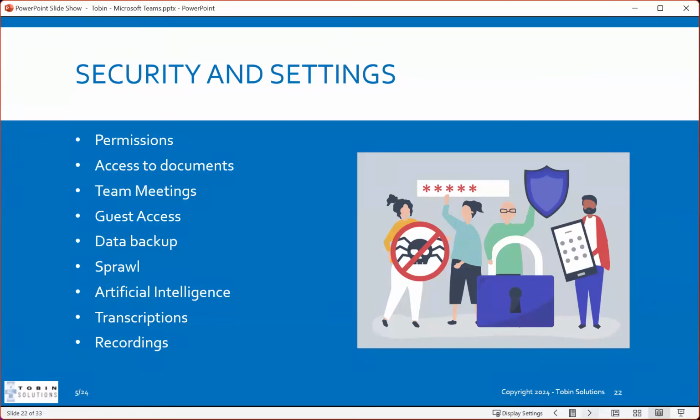Microsoft has now artificial intelligence built into everything, like every other app does these days, with their Copilot. Do you want people to be able to create transcriptions or see transcriptions? I mentioned recordings. So again, as you're doing this, it's pretty easy to get yourself into trouble if you're not planning for this. So again, depending on how you're going to be using it, you want to be worried about that security and settings so that it's being used properly the way you want it to go.